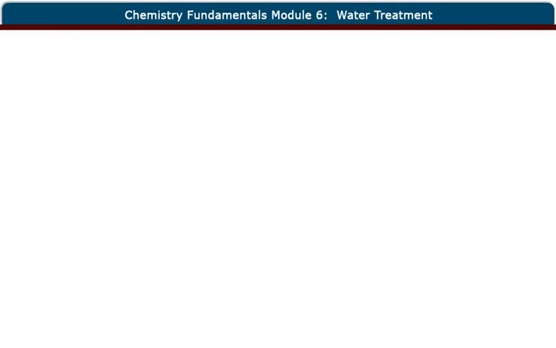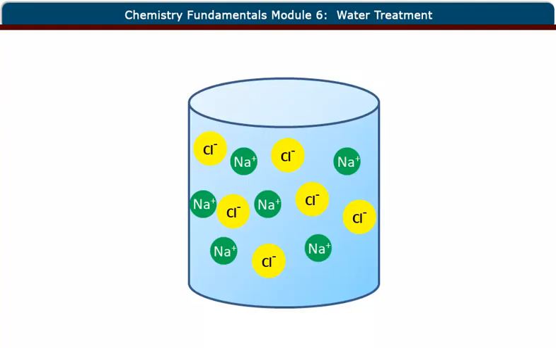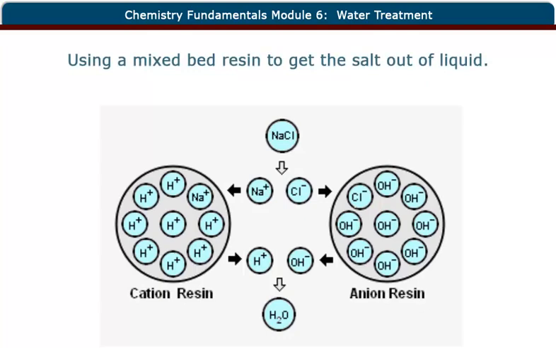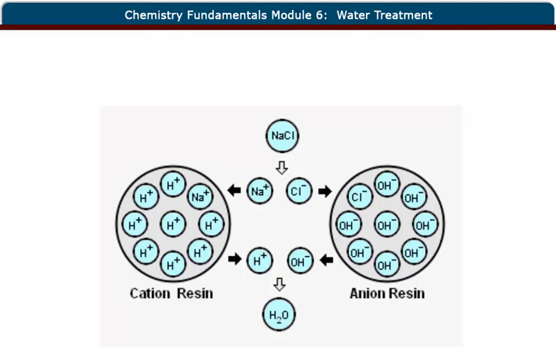Here's a little more complicated example, but the same concept. This time we want to get the salt out of water. We know that an aqueous saline solution contains sodium cations and chloride anions. So to remove them both, we need a mixed resin containing cations, in this case hydrogen, and anions, the hydroxide. Now we have an equation that explains the ion exchange process, and you need to become familiar with this format.